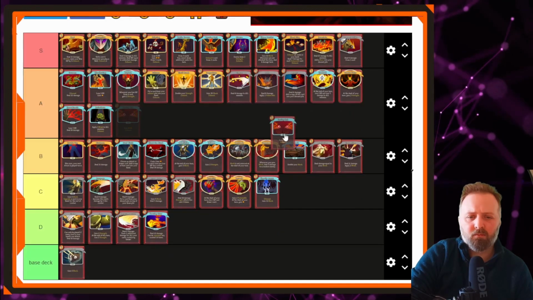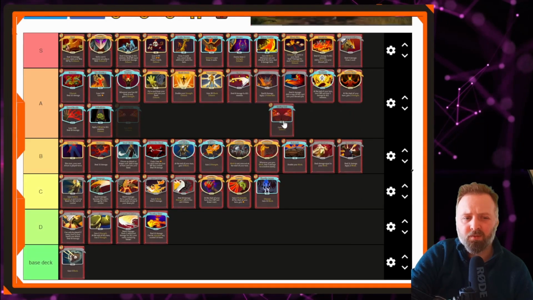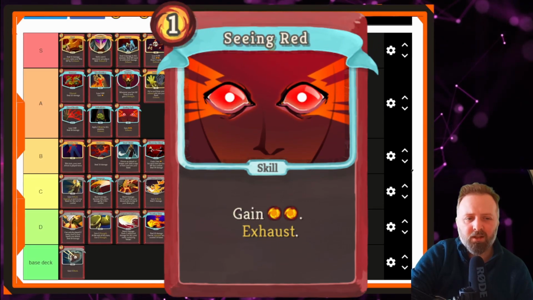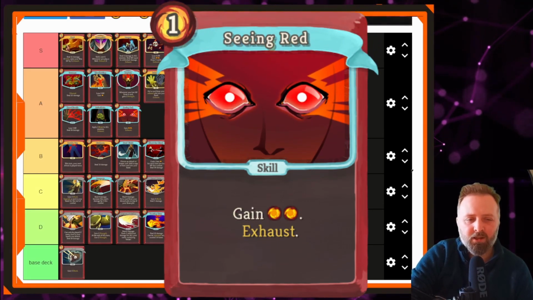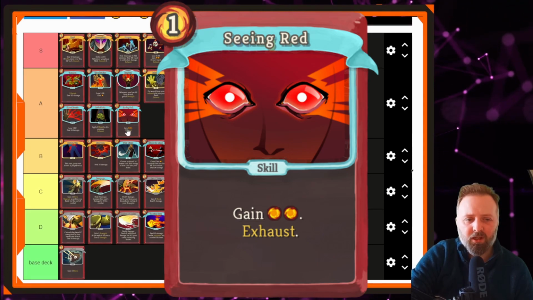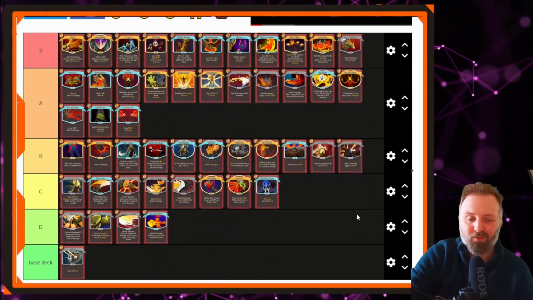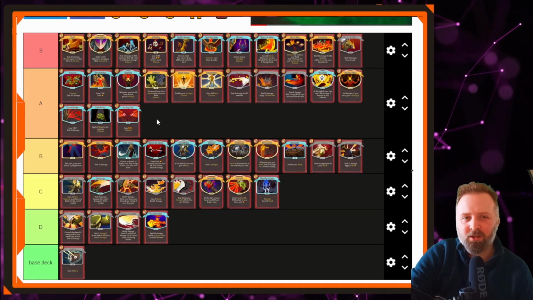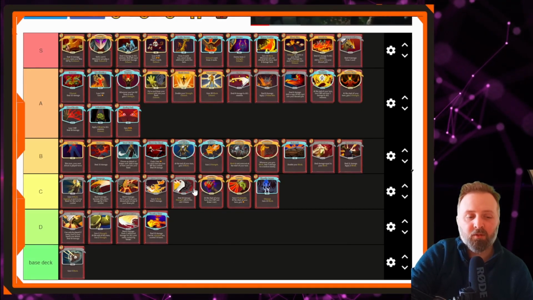Seeing Red. If it's upgraded, 0 cost for extra 2 mana, it's great. And the only downside is that it costs 1 unupgraded and it takes up a slot in your deck. But it exhausts, so it's not too bad. I'm not excited about picking one up, but it is a stable card to get.